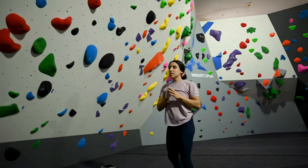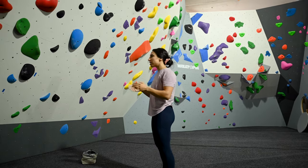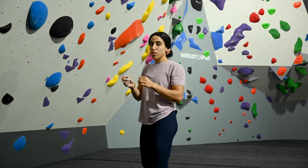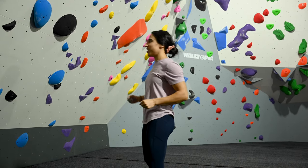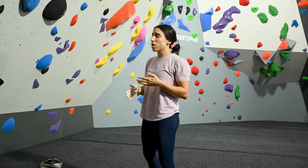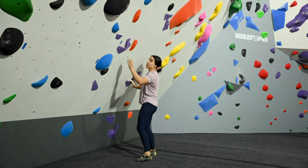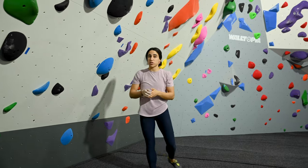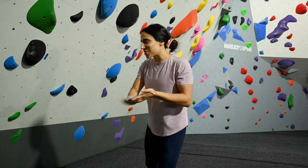So I've got a plan A in my head. It doesn't necessarily mean the way I've read it is always going to be how I do it, but at least I know where all the holds are and I know my options. If something isn't working for me, I can move on — because with overhangs, they're quite energy-intensive. You want to make sure you're trying to be as efficient as possible. There's nothing worse than trying to read a climb as you go and not knowing where anything is.